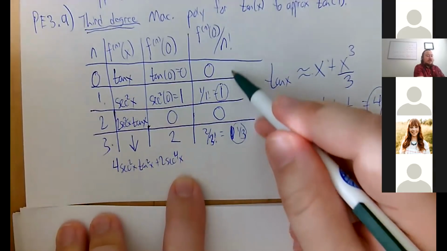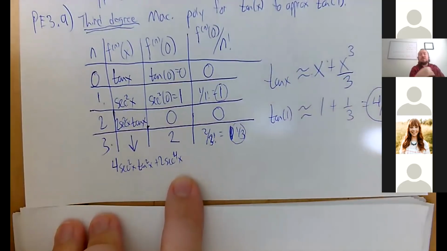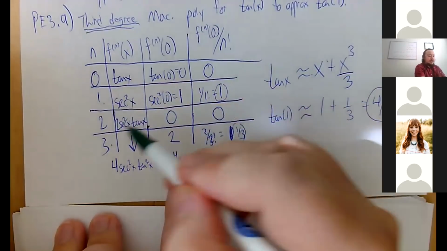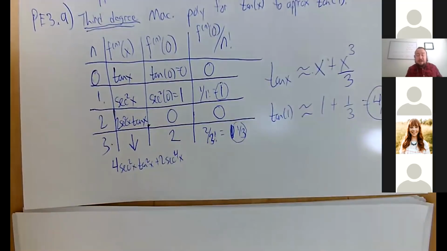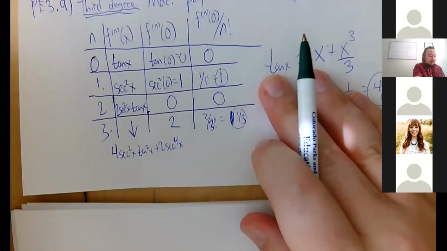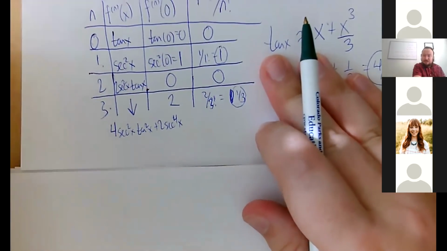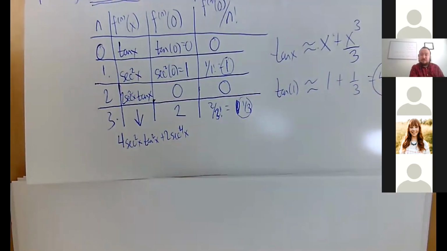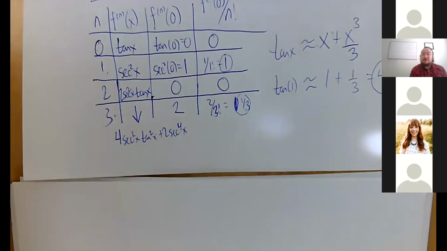The numbers that we find in the last column of this table are the coefficients for the matching x to a power. Thank you. Yeah, no problem. When you make a table like this, do you plug in the center? Yes, you always plug in the center of the series. So if I center this at 1, for example, I plug 1 in for all of those.